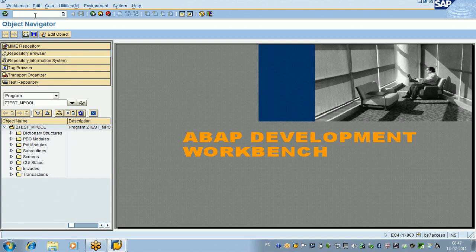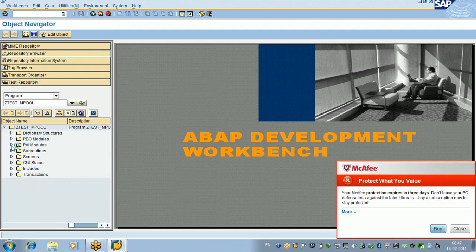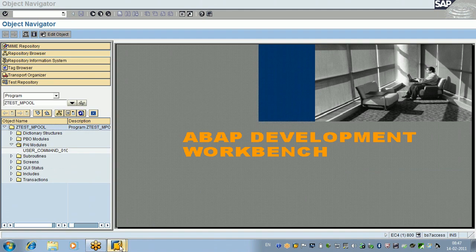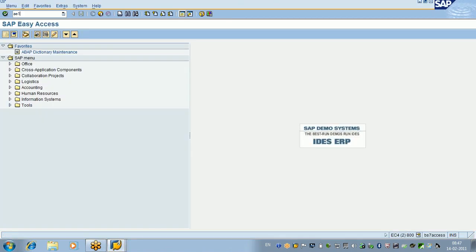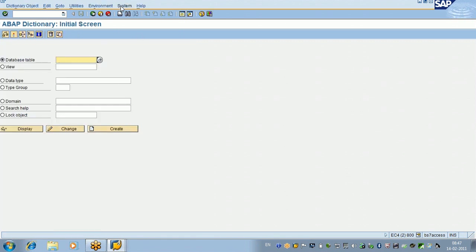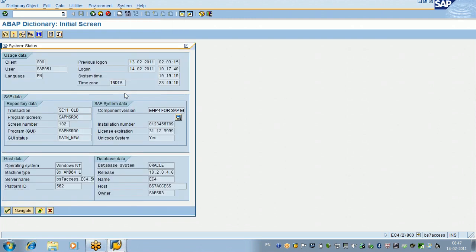In the last class, we discussed validating the fields. I told you validating of the fields can be done by the chain and end chain command. Correct. Now let us see how to do this chain and end chain. So this is a normal SAP screen. I'll go to this screen number 1 or 2.